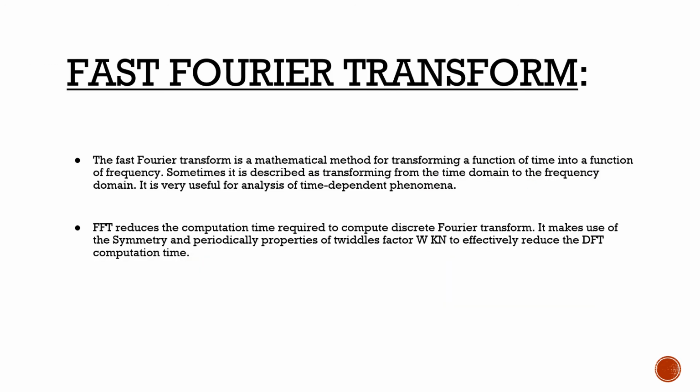In match filtering, we use the fast Fourier transform algorithm. So in this section, we'll be discussing fast Fourier transform. Fast Fourier transform is an algorithm that is used to compute the discrete Fourier transform or its inverse. It is used to convert the time domain into the frequency domain, or to represent the time domain in the frequency domain, or vice versa.